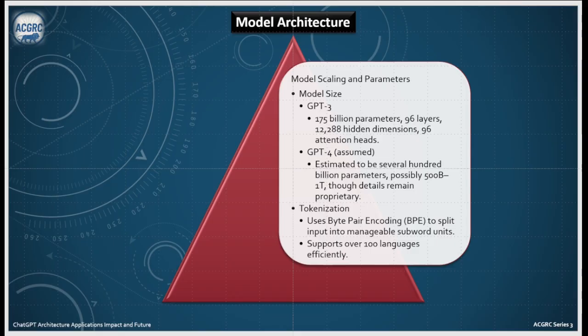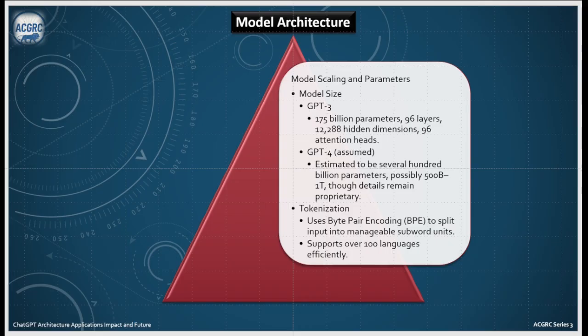Now, why so many parameters? It's required to capture the richness of human language, to reason over complex prompts, to generate coherent, contextually rich, and nuanced answers, and to generalize better across a wide range of topics and tasks. Hence, in summary, 500B-1T simply means the model is made up of 500 billion to 1 trillion tiny learning components, making it one of the largest and most capable AI models ever developed.